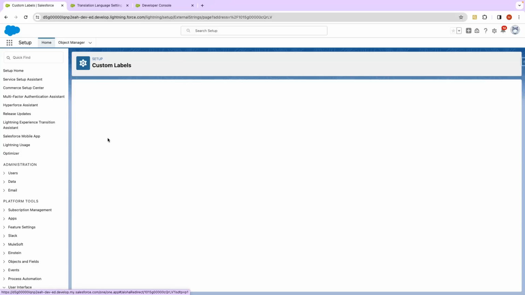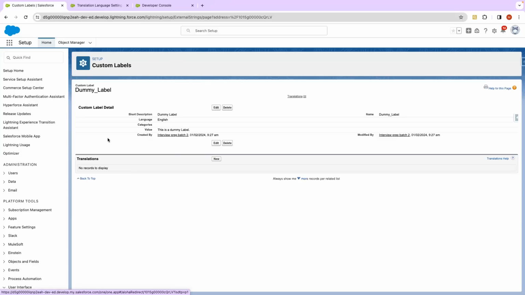Sometimes we have to make Lightning Web Components where we want to display the headings or names so that they are translated automatically depending on the language of the user. When we have to create multilingual applications, custom labels become really important, because by default they provide the translation.